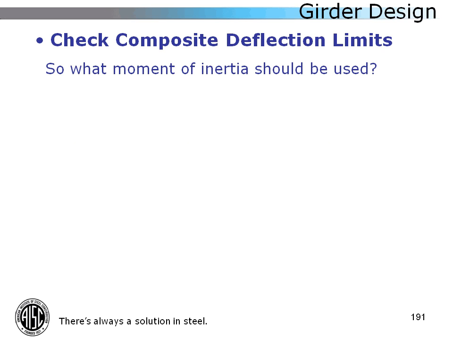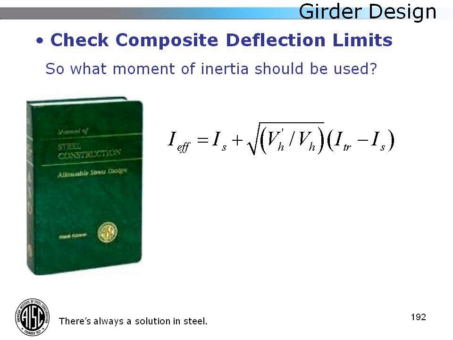And we're going to take a look at that by sort of taking a trip down memory lane and seeing what has been used in the past. We're going to start out with what I call the steel blankie. And that is the manual that makes everybody feel happy and warm inside. And that happens to be the 9th edition ASD. This thing is over 20 years old, but people still love it. So that manual said to use an I effective equal to the I of the steel section plus a ratio of partial composite action to the transformed moment of inertia.